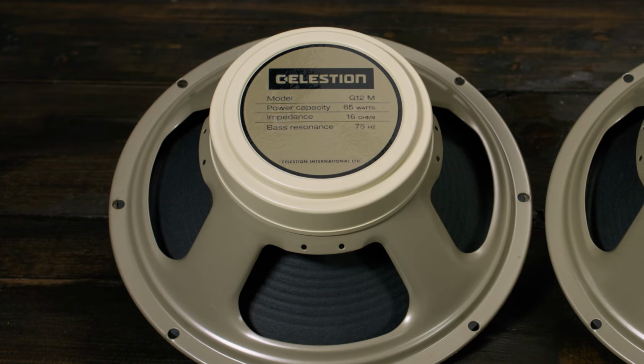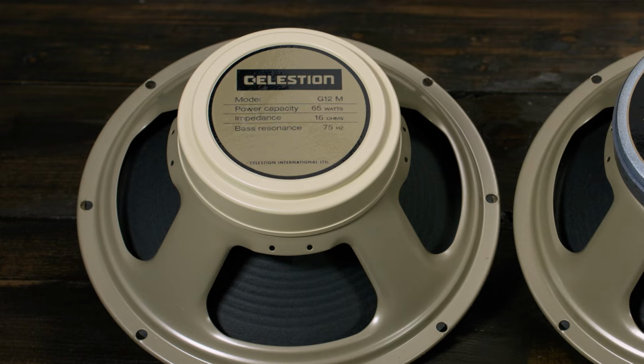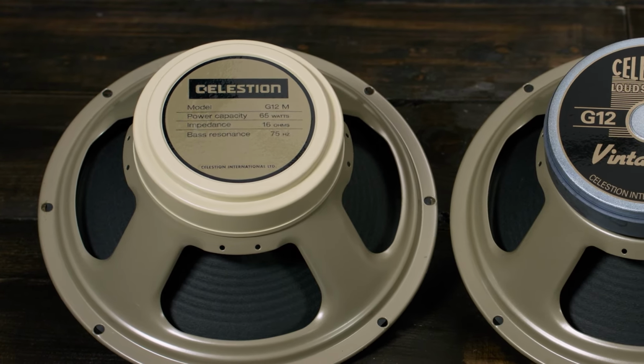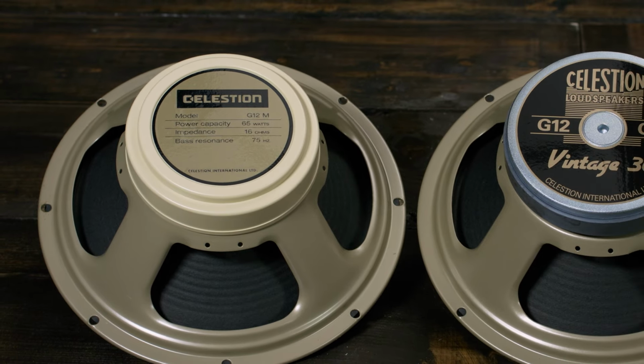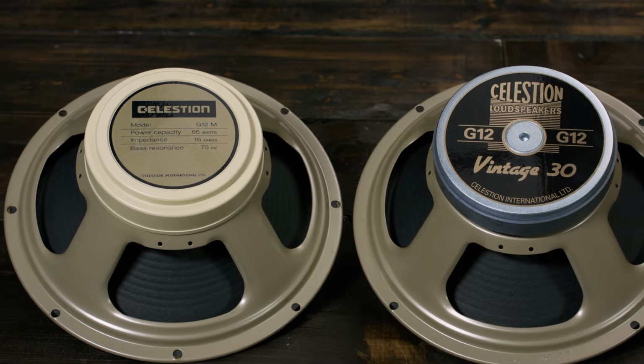Now, with the M Creamback, I think you've probably heard that there's a general smoothness to it. This can often be seen as a certain deadening in the mid-range, which means when contrasted to the Vintage 30, these two seem to be emphasized. But again, this can be quite a useful tool, especially when mixed together. Now, again, we've used a slightly provocative title in this piece, but it's clear that there is a large crossover between these two speakers. We can use them for all sorts of different styles. Now let's hear both these speakers in a lower gain setting.